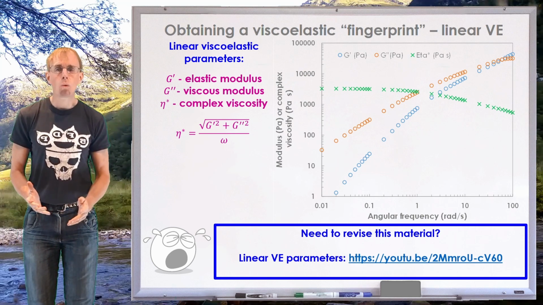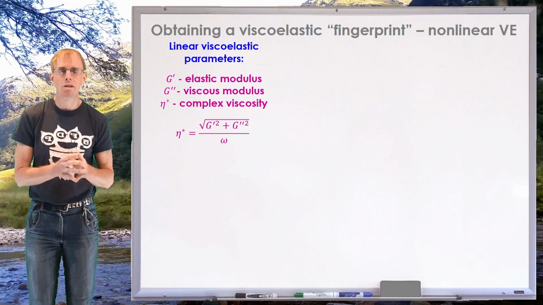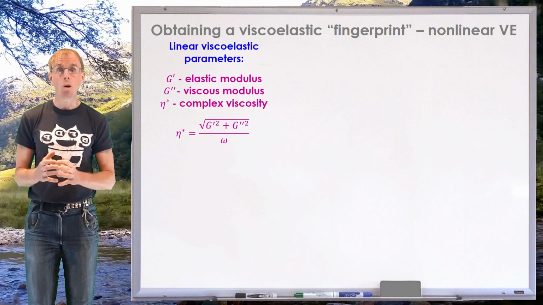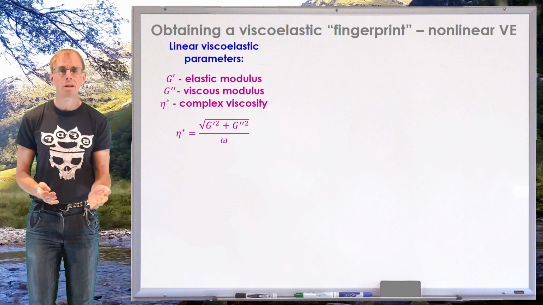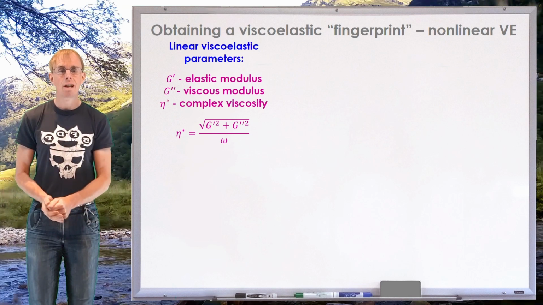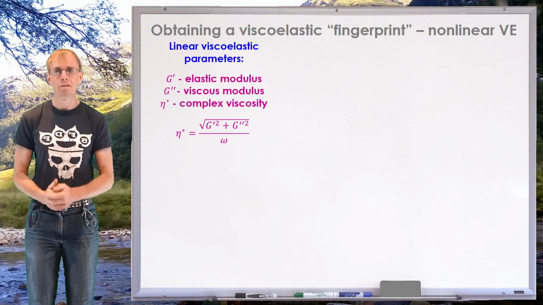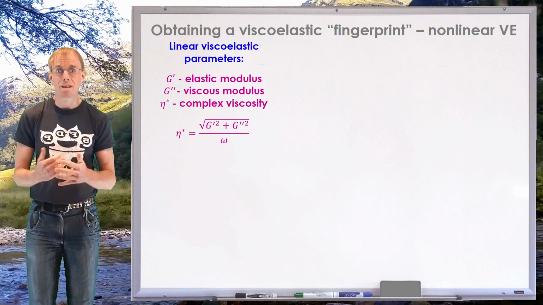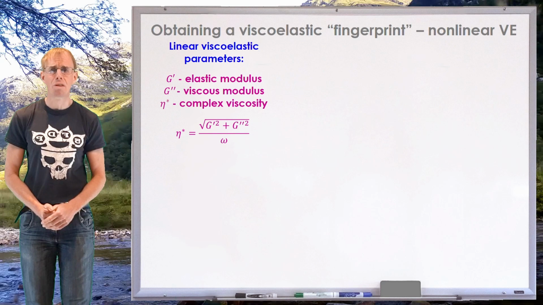So we know that there's more than linear viscoelasticity. We specifically do our experiments to characterize linear viscoelasticity at a strain that we know is in the linear viscoelastic region, because typically we strain sweep a polymer, we look for the linear viscoelastic region, and then we do a frequency sweep in that linear region to gain our linear viscoelastic parameters. However, of course, polymers have nonlinear viscoelastic regions as well, and it's very useful to know that behaviour.